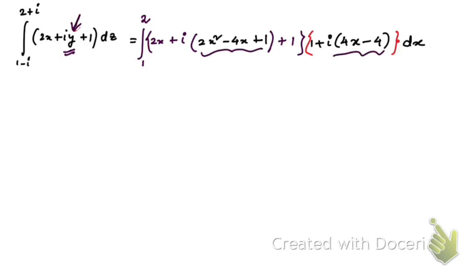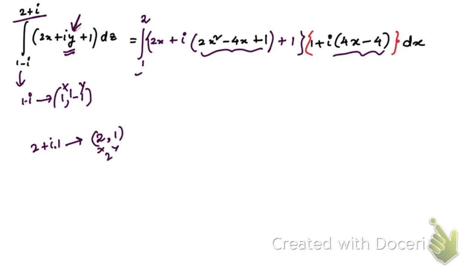That's why here you see, this is the complex number 1 minus i, and the corresponding point representing this complex number is (1, -1). So here 1 is x, and this is y. Similarly this one, 2 plus i, the point representing this is (2, 1). You can consider i as i into 1, right? This is x and y. So here we can consider that we are integrating from x1 to x2, like 1 to 2, because we have expressed y in terms of x, right? So hope you have understood these things.